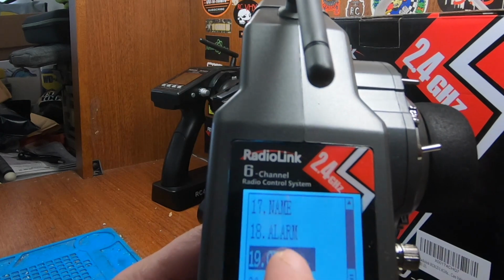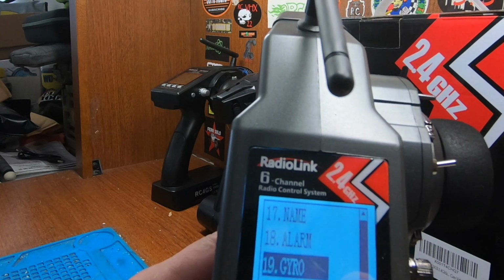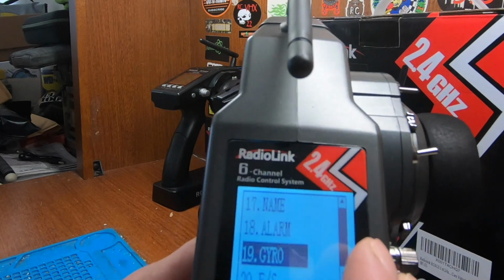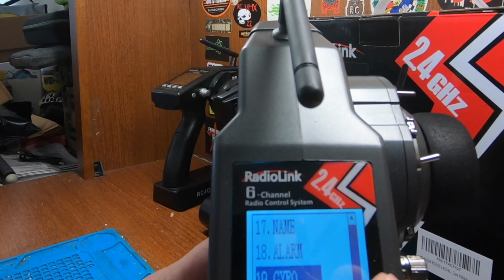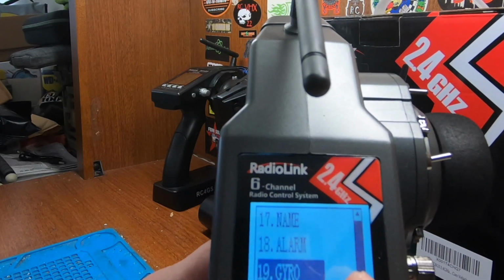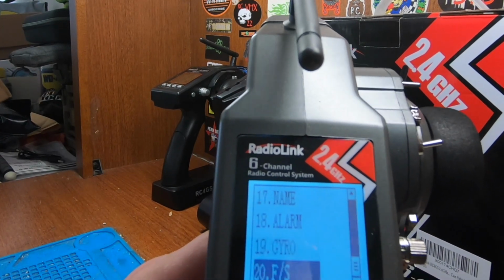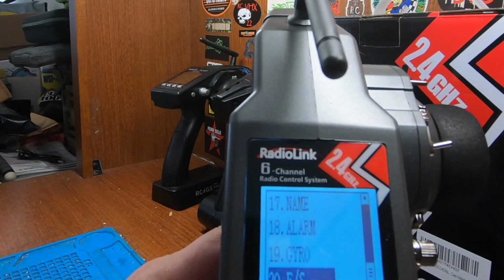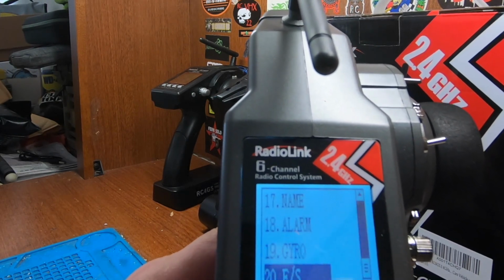Also, I found out on the gyro there is a way to reverse the gyro too, which would be good for people that drift. They don't want the counter steer like you would with a regular gyro, like us guys driving out on the streets with them. It would correct it the opposite way and hold the drift better. So also fail safe. If you do lose range, which you probably won't because it has very good range, you can adjust it to do whatever you want when it loses range.